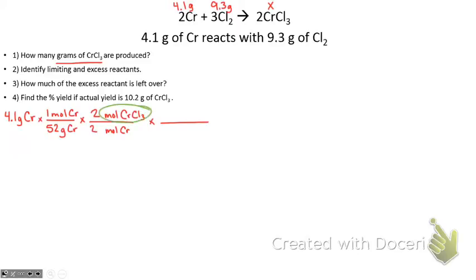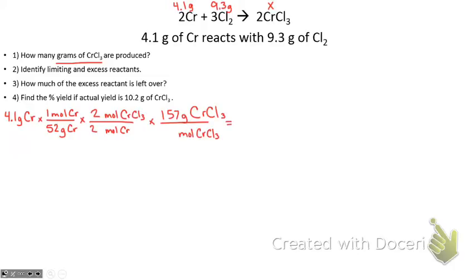And then I'm going to continue to follow my units. If I have moles of CrCl3 up top, I have to have moles down below to cancel out. So that's exactly what I'm going to put here, CrCl3. And then I'm going to convert back to grams. So in this case, you'll end up multiplying by the molar mass. So where did I get 157 grams? That is the molar mass off the periodic table.